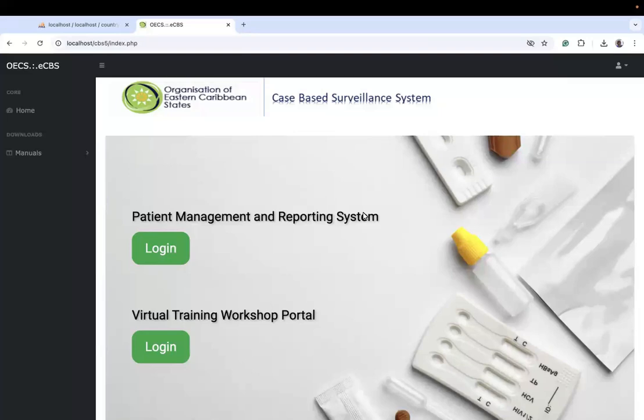The case-based surveillance system consists of two systems that we've discussed and an API. We have the patient management and reporting system, and then we have the virtual training workshop portal. Both of these systems collect information about clients and about users.